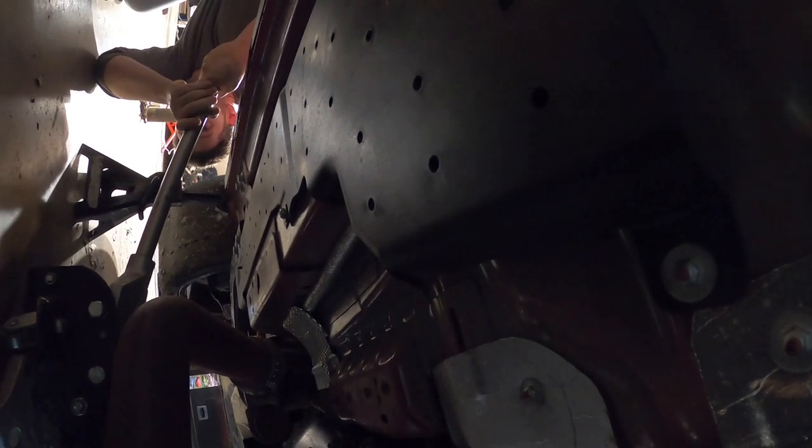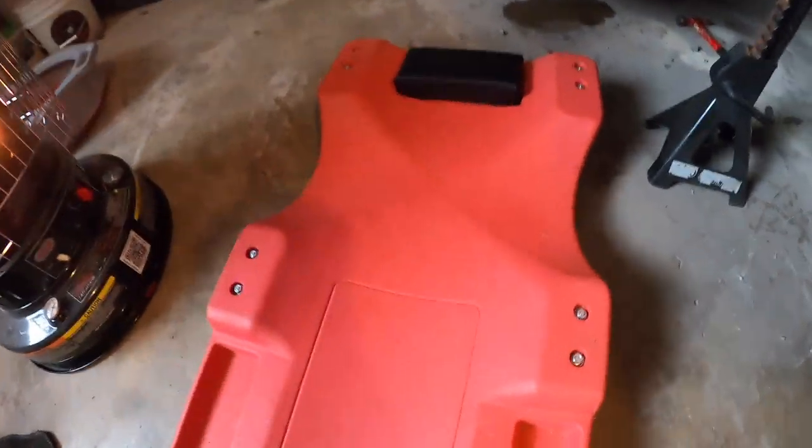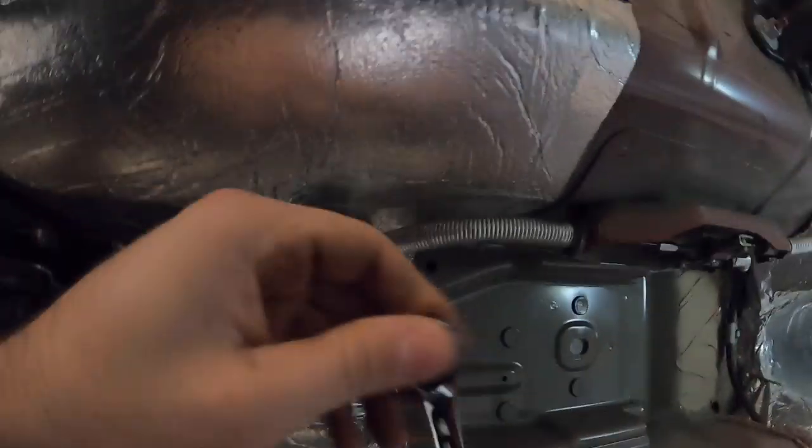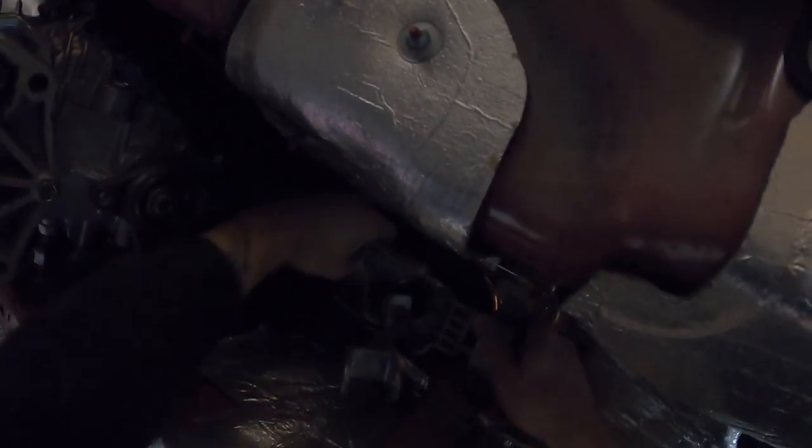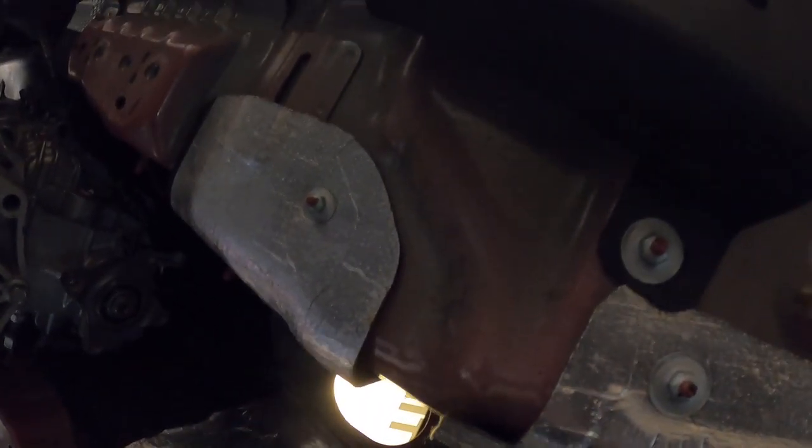We'll lower the transmission down a little bit more — probably the more the easier. I've never used one of these sliders before, but that's beautiful. Oh my god that's tight — why is that so tight? There we go. I haven't done a short throw in a car in a while. The lower you have the transmission the better, because that bolt that comes out of here is really long. I did a car with long tubes where they had welded the exhaust on so I couldn't even take the exhaust off. What the hell is happening? There we go — it's a clip.